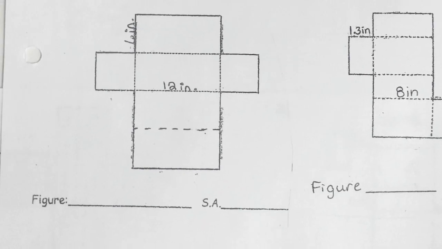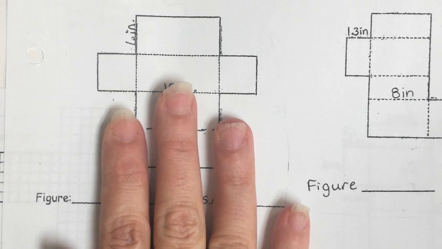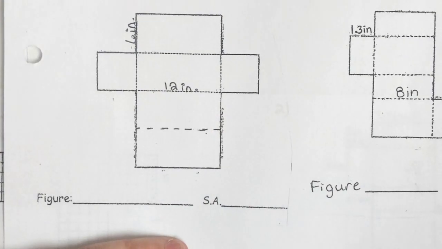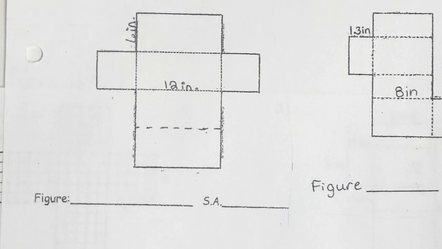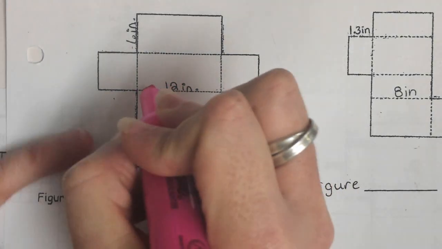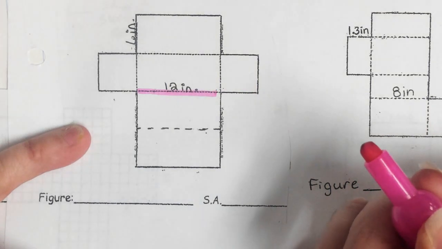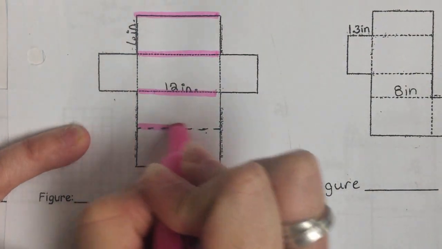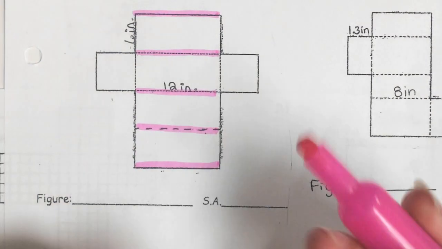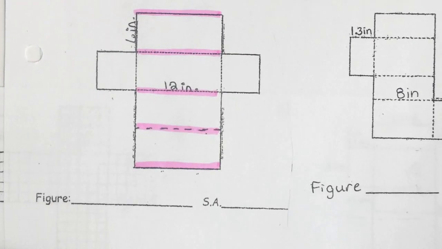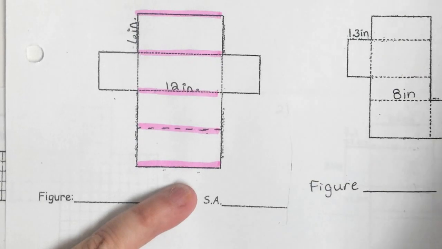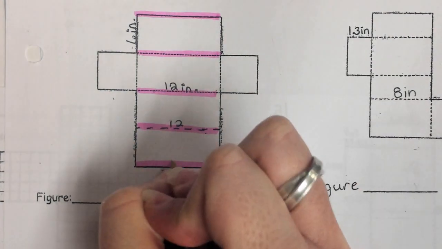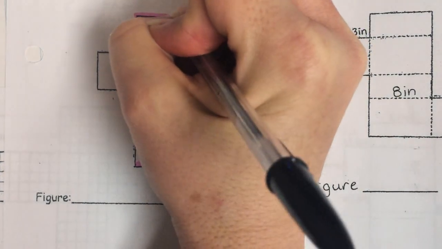Okay, so we're starting with this shape. I personally start with what I call the easiest shapes, meaning I start with the rectangle in the middle, or I start with this middle line. I see that this one is 12, so all these are 12, okay? Now, it is up to you how much drawing you do on your shape. You can write 12 on it, you don't have to, whatever it takes, okay?